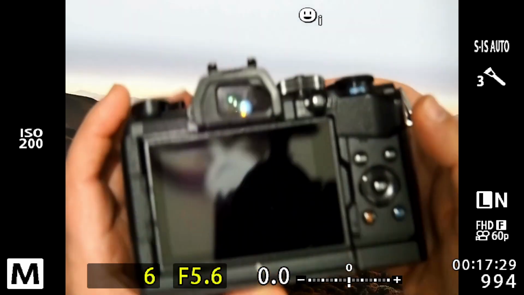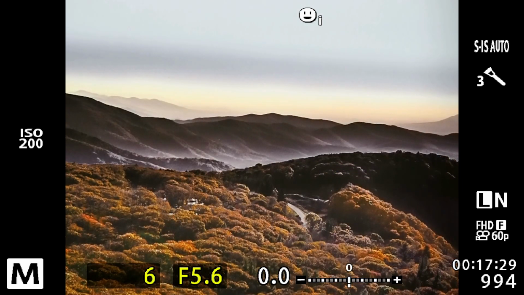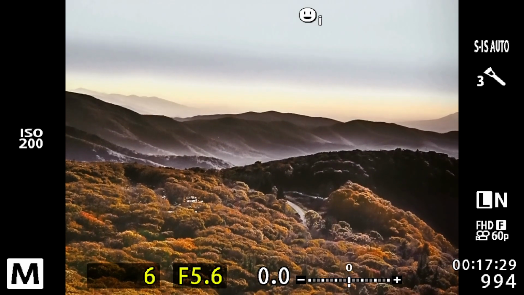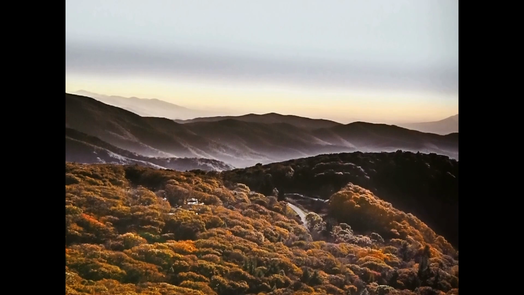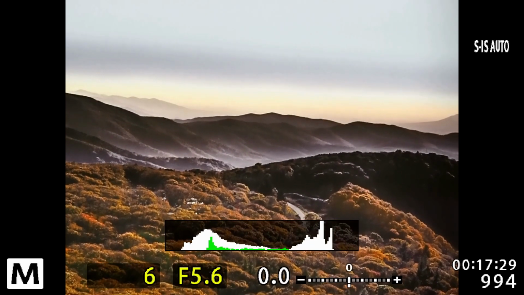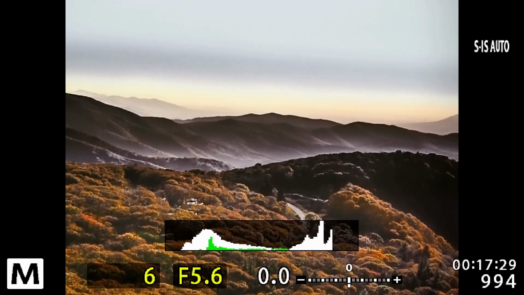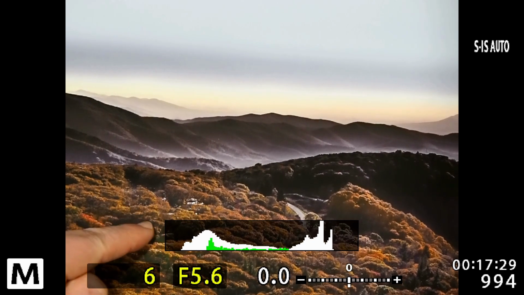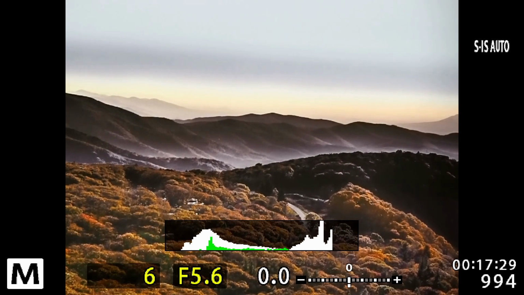Toggle through the different screens. Just by default, and I'll show you how you can change things as well. But let me go ahead and click the info button once. That turns everything off. I'll click it again. And now I have the histogram showing right here next to my finger. And the question was, there's a little bit of a green area right here underneath the overall histogram.